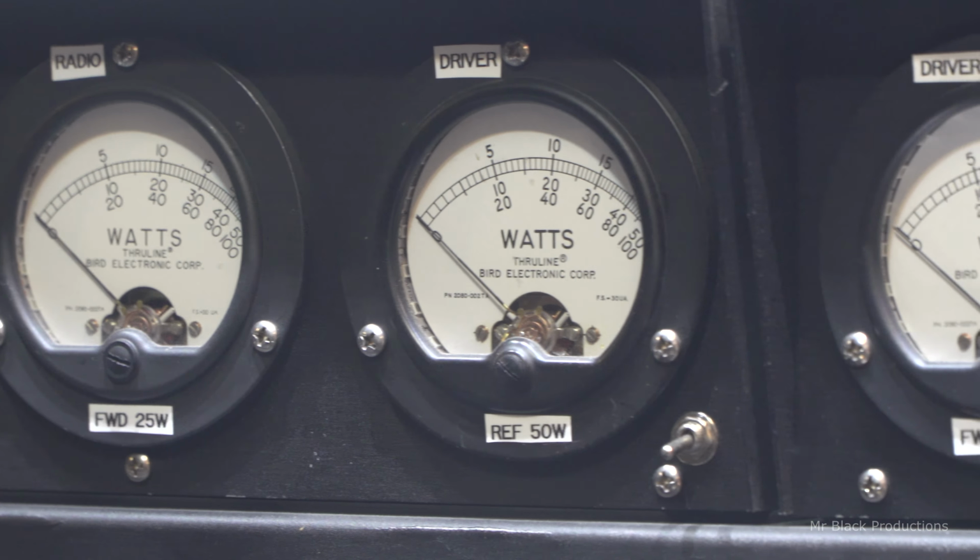So, we go forward a little bit, and I build mine. And I love mine, mine works great. But instead of just copying, I want to make it better and different. So, if we notice, these aren't set in here flush. What I mean by that is I could take this meter and do like everybody else on the internet has been doing. They just mount them up flush. And that looks really slick and professional and nice and cool. Yes, they all say through line on them, by the way.